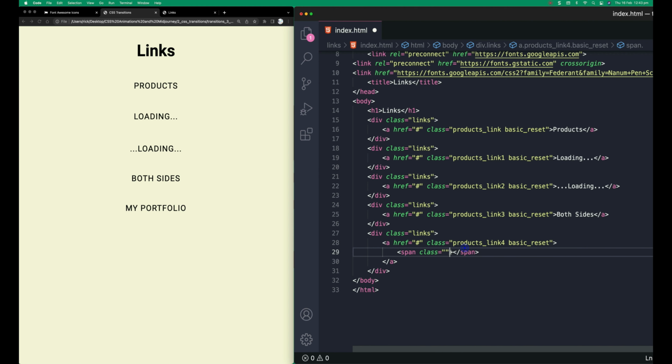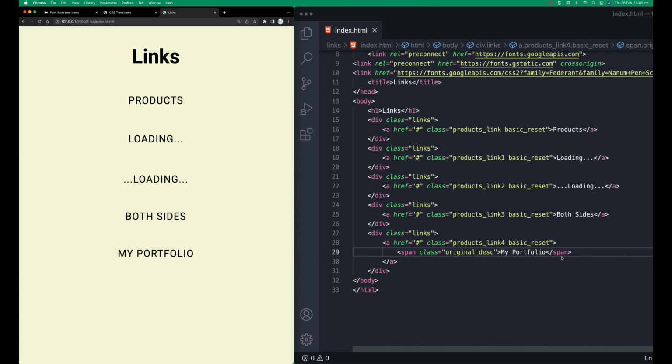description, but the original description should have been here. And let's say my portfolio. Good. So let's go back here. Here it is, my portfolio. But here, if you don't know, in this tag, we can add another additional attribute called data.